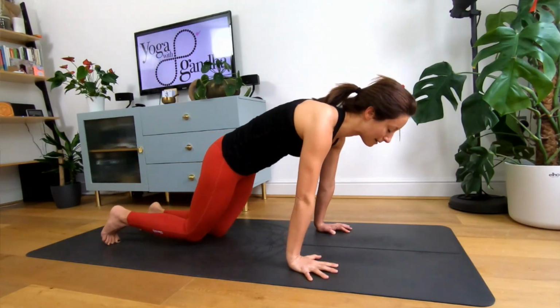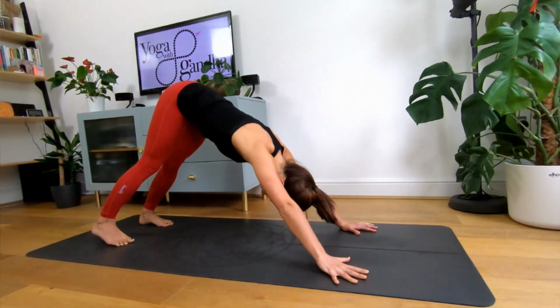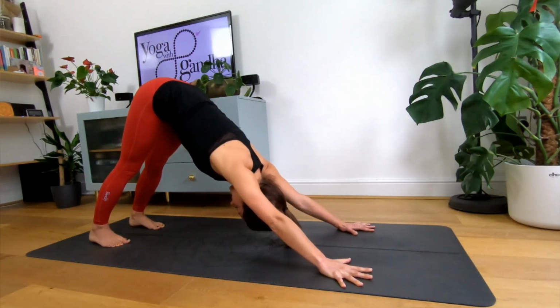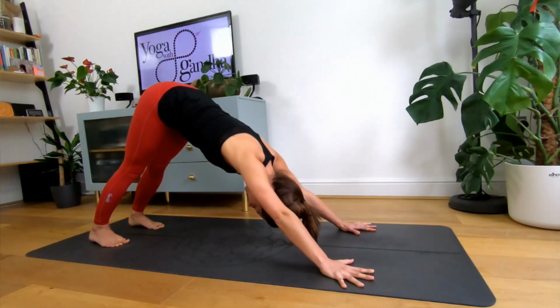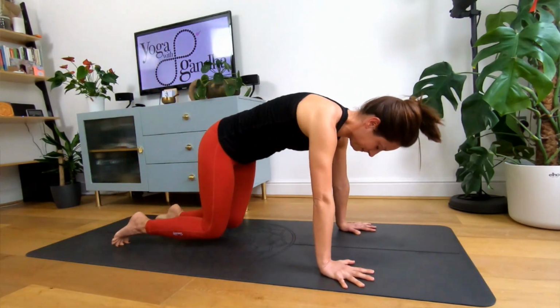Take a moment into a downward facing dog. See if you need some movement in your downward dog. Or if you want to settle into stillness, that's absolutely fine. Let's go again. One more long inhale. And as you exhale, drop the knees to the ground.